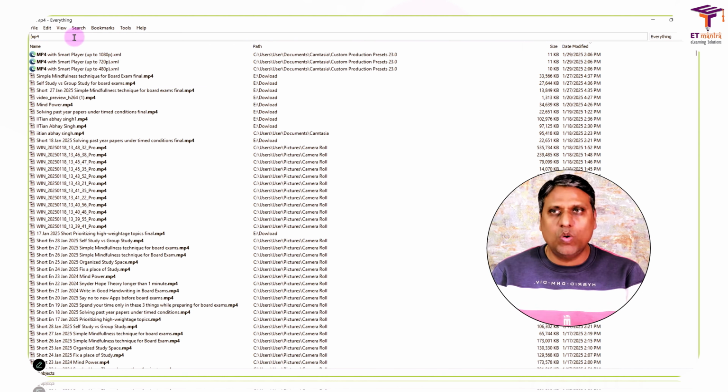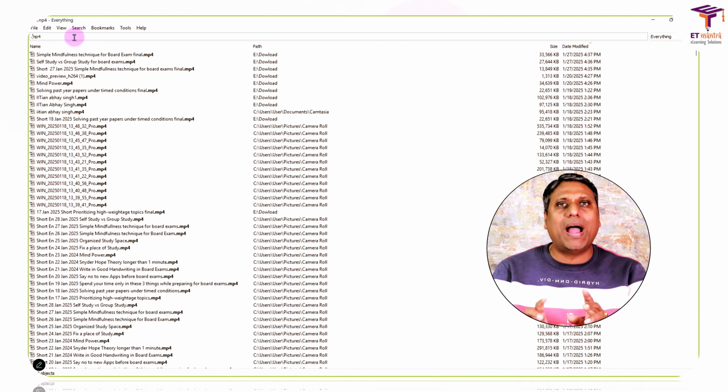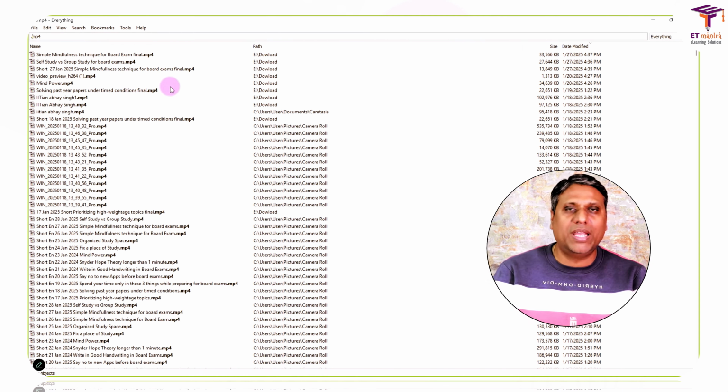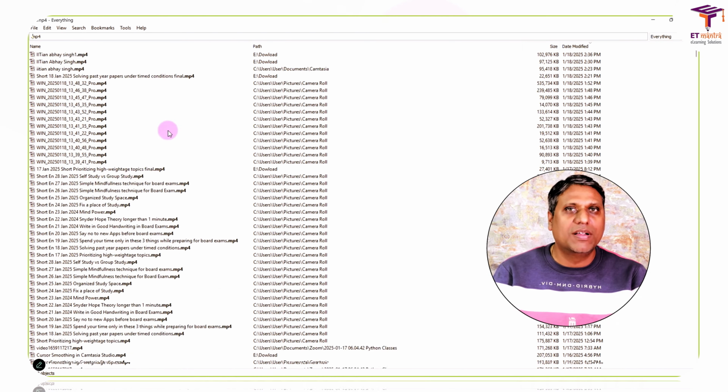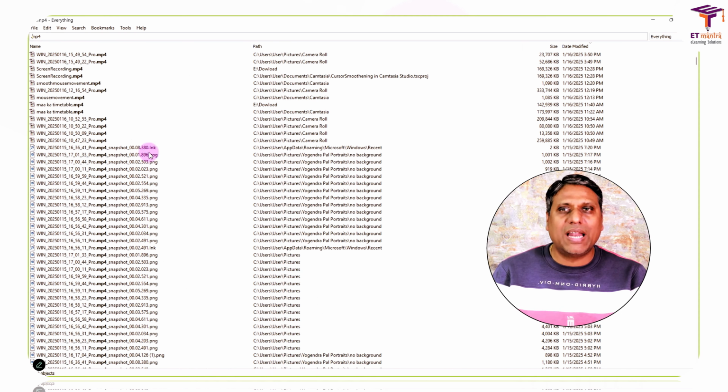So what I will do, I will also use a dot in the beginning. So I say dot. Now I have only those that have .mp4 in the name, and only the mp4 type files will have .mp4. Why will others have mp4? Correct? But here you can see there are some PNG options available, ink options available, because they also have .mp4 in the name.